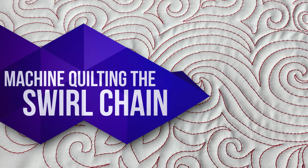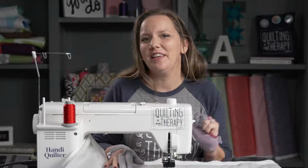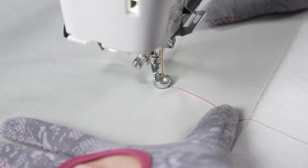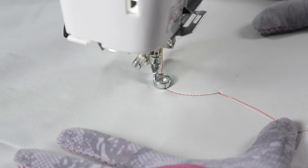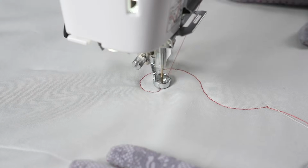The swirl chain design consists of just two steps, swirl and echo. But don't let that fool you. It is such an elegant looking design when it all comes together. To quilt this design, I'm going to start by quilting an elongated swirl, very similar to the design that we learned during week 2.